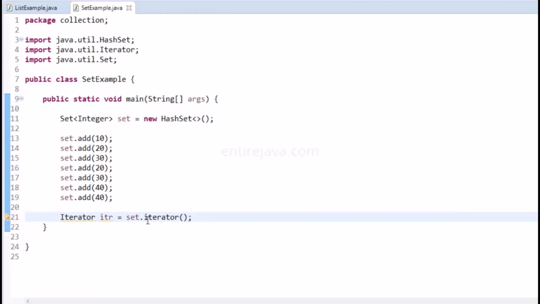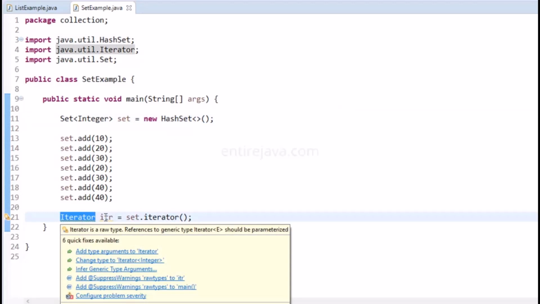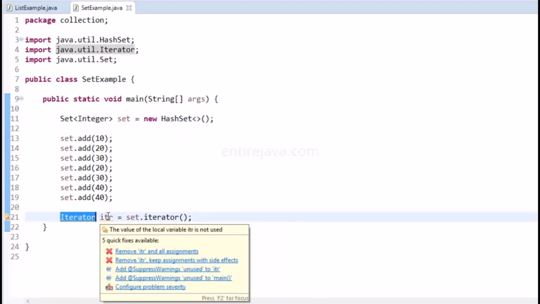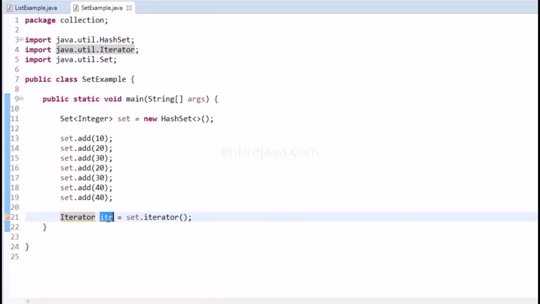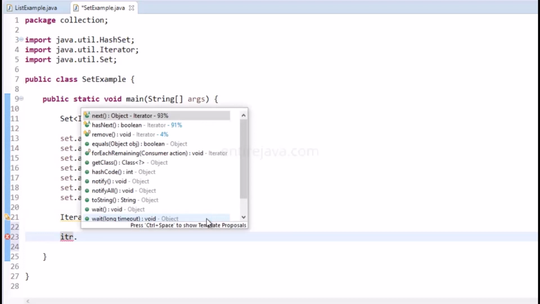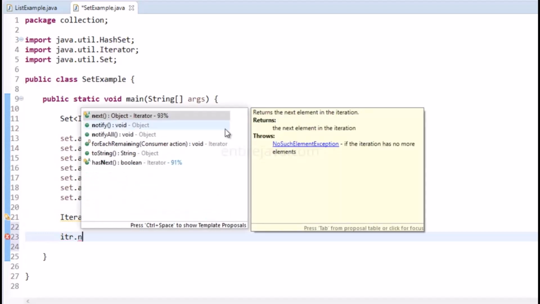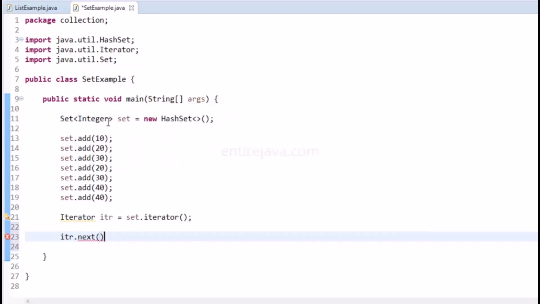Now this method iterator of the HashSet is going to return an object of Iterator. What it's going to offer is an alternative solution for the for loop. Let me demonstrate what I mean. There are a couple of methods that we're going to make use of. Iterator.next returns the next element in the iteration. Let's try to retrieve the element.